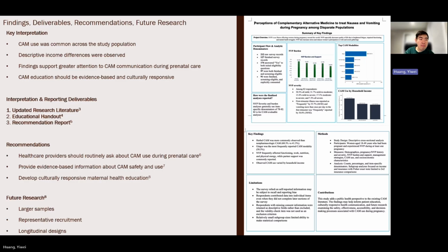So first, I updated research literature. I created an educational handout, which is uploaded on the right side of the site, and then I wrote a recommendation report. And for recommendations, first, healthcare providers should regularly ask about patients' CAM use during pregnancy and also provide evidence-based information about CAM safety and use, and also develop culturally responsive maternal health education.